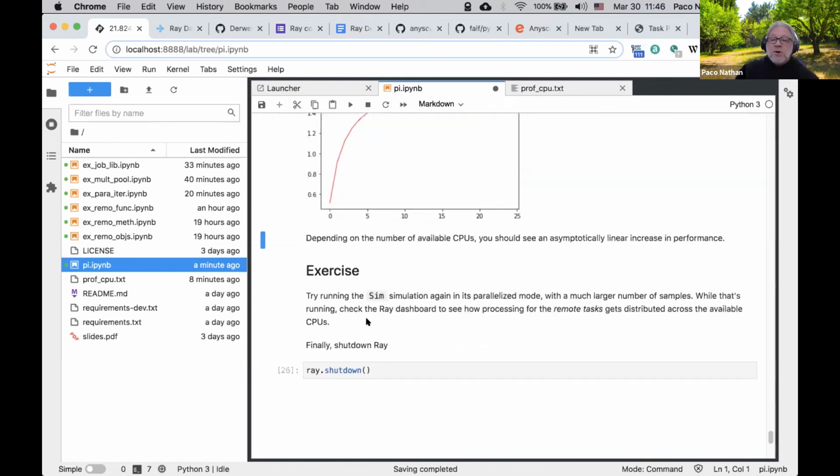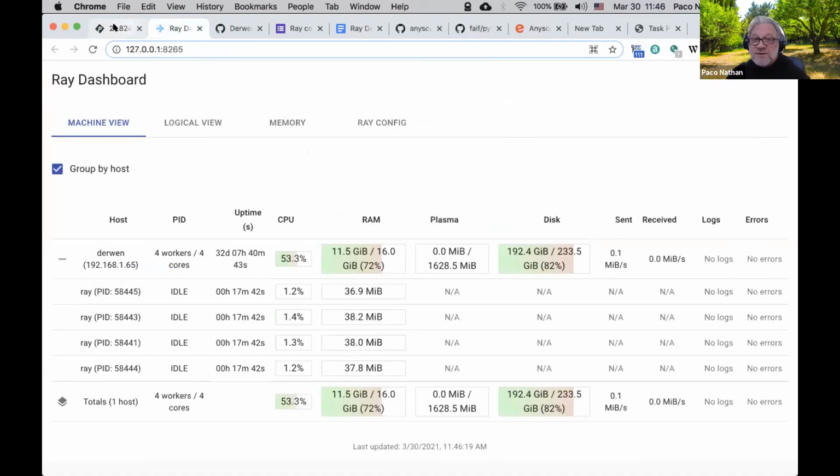Now, if you want, you can go back in and rerun this with other parameters and watch what's going on over here in the dashboard. It's really interesting. I mean, we're not going to be able to show any sort of memory bottlenecks or IO bottlenecks because this is a compute-bound process. But those would be the kind of tools you'd want to look out for, right?